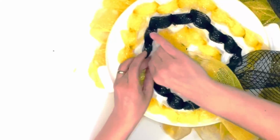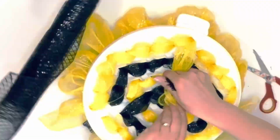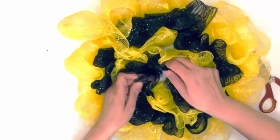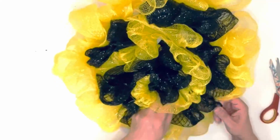The black mesh. Now I'm going back to the yellow mesh until the whole holes are fully covered. Once it's covered, I'm tying them together and I'm trying to open up the whole loops going all over so they can look like ruffles. Look how cute. Super easy and super cute wreath. You don't need any special instruction to make a wreath like this, and it's gonna look so high-end at the end.